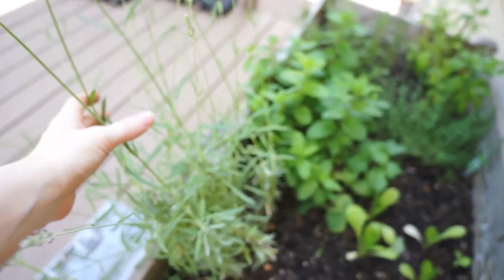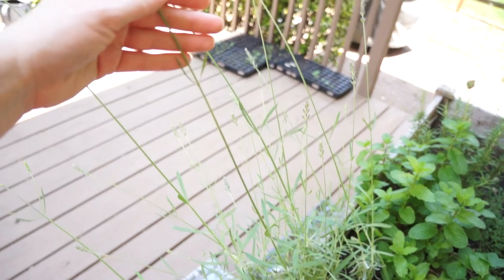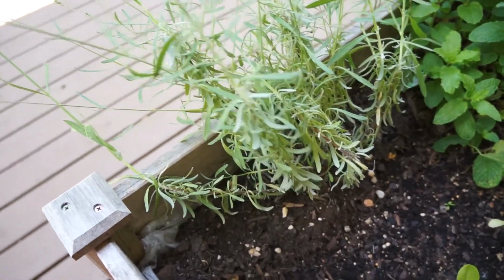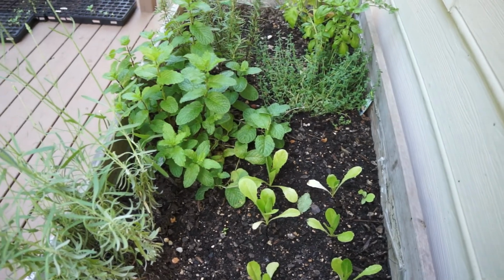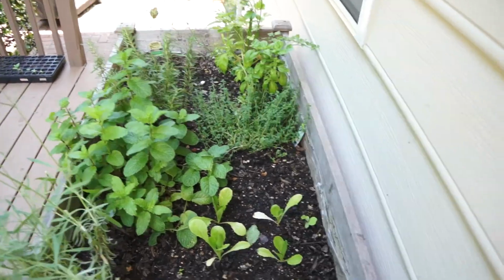I had cut this all back when I realized it was about to flower and it shot up these long shoots to flower anyway. I think that's because it's reaching towards the sunlight, which happens over here on the porch, but that's okay. She's doing really well and she's really healthy despite being grown in full shade. My experience with most of the raised herb garden is that if it's in full sun during summer, the whole thing gets scorched and dies.